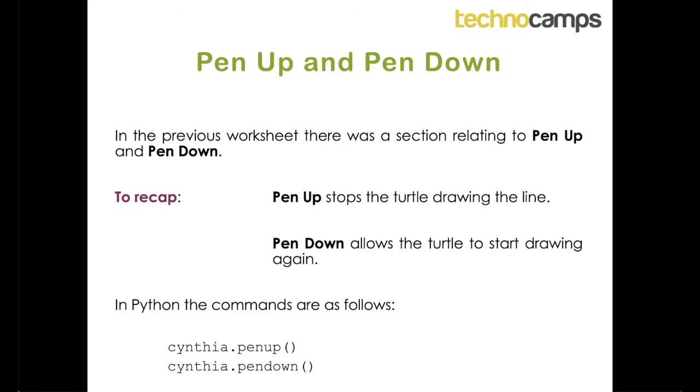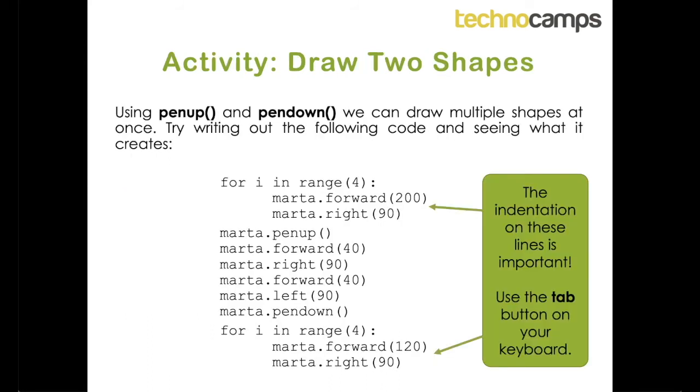The turtle, when it's traveling from one shape to the next, is still going to draw a line. So, for that we need to use pen up and pen down. I covered this much more thoroughly in the worksheet for the previous activity pack, so take a look at that, and that should explain things a little bit more solidly. But let's say I want to draw two squares. Have a go at this code. Just pause this video and see what comes out.